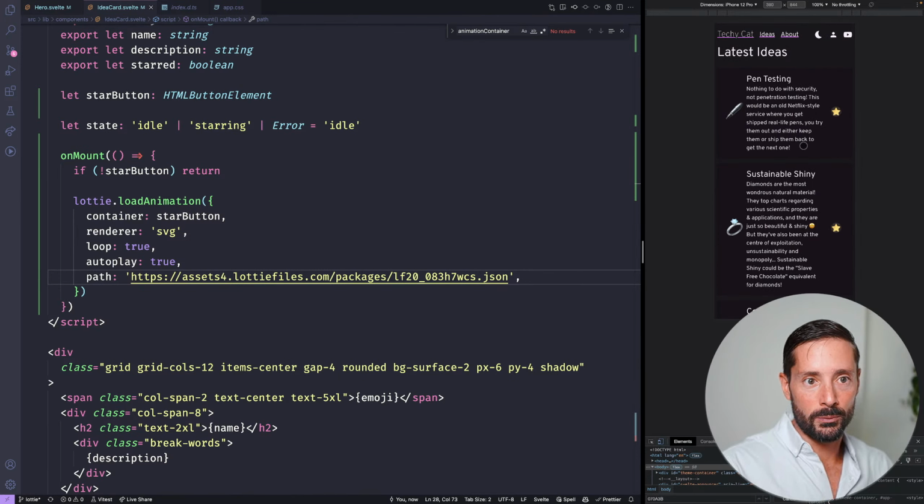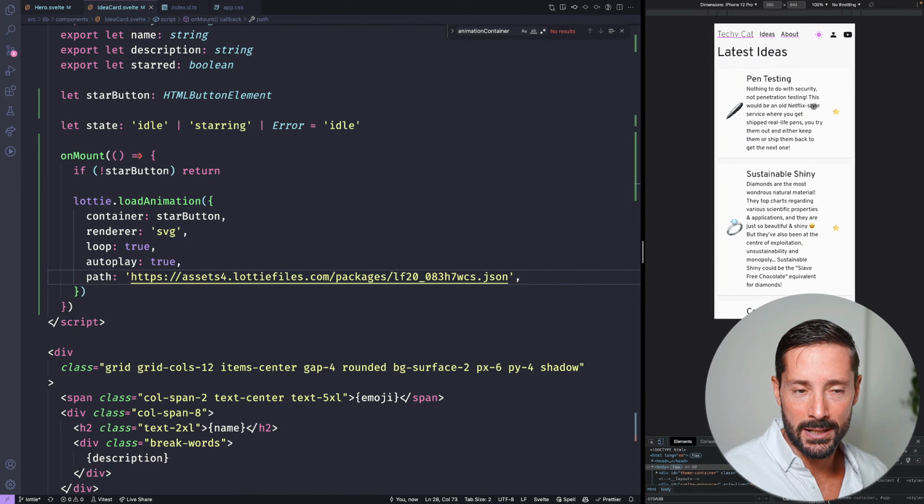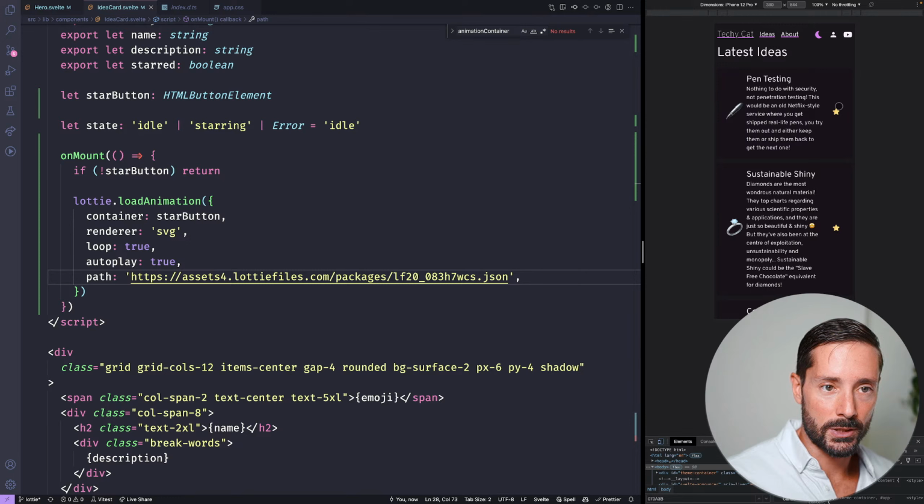What we'll need to be doing next would be to actually appear as already starred. If it is starred, stay in the first frame where it hasn't been starred until you interact with it. If you interact with it, we want the animation to play just once. So how will we achieve that? Don't really know, but we'll figure it out. And yeah, that's another instance where maybe I would want to play with the colors to make them darker on light mode to have a bit more contrast, but on dark mode it looks great.